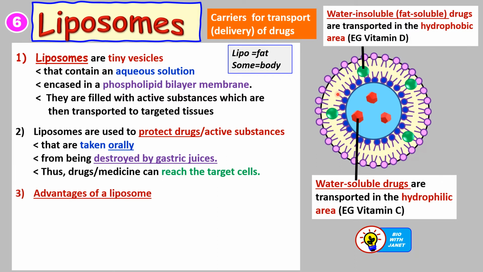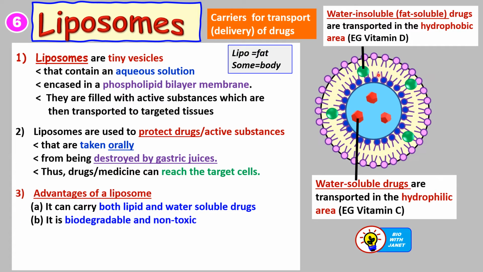So what are the advantages of using a liposome? Firstly, it can carry both lipid and water-soluble drugs. Water-soluble drugs are carried in the center here in the aqueous solution, and lipid-soluble drugs are carried in the phospholipid bilayer here, right? It is biodegradable and non-toxic, so the lipid bilayer is made up of the same fats that are present in the plasma membranes in the body.